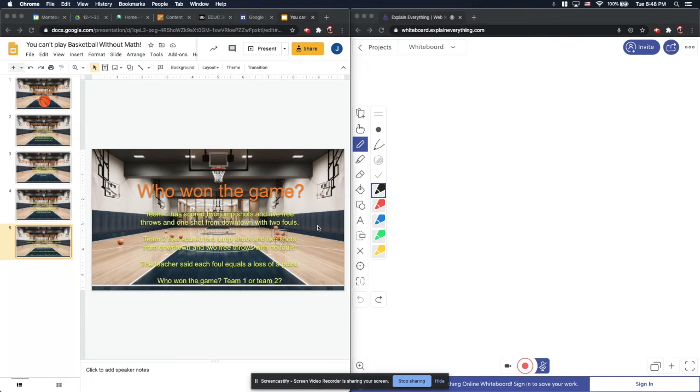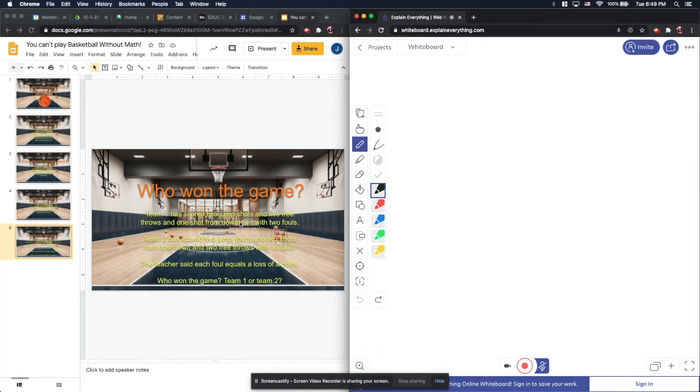So to solve this problem, we're going to have to do similar to what we did in the scoring in basketball, of course, so we can tally up how many points they have. There's a new factor, which is each foul equals a loss of a point. So we're going to have to subtract any fouls like we have in Team 1. So that's going to be in addition to the problem, and we also need to compare the results between Team 1 and Team 2. So we can solve it just like the previous one, algebraically. We can definitely take care of that. So let's go ahead and start that.